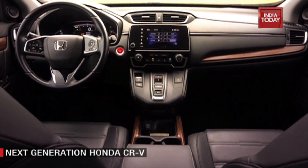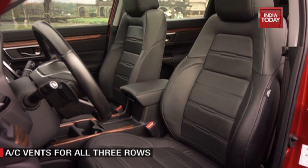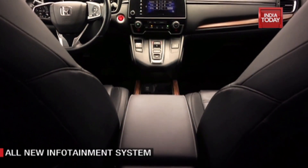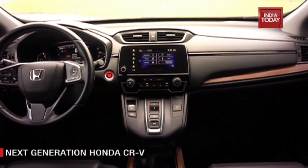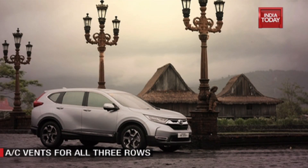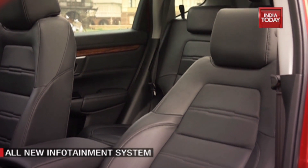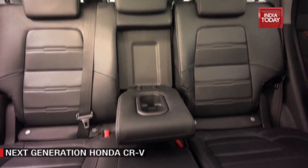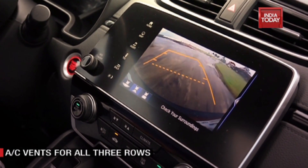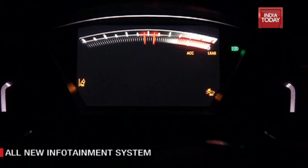The interiors are where the biggest differences have been made. Now they feel plush and luxurious — definitely a big step up towards the German machines, even though there is still a plasticky feel to the dashboard and the cabin. The CR-V always was and remains a comfortable vehicle for people sitting at the back, and that has not changed with the addition of a third row of seats. The second row offers as much flexibility as before. The panoramic sunroof, lane view camera, attention assist, and lane keeping assist are new features to bring it at par with the premium offerings in this segment.